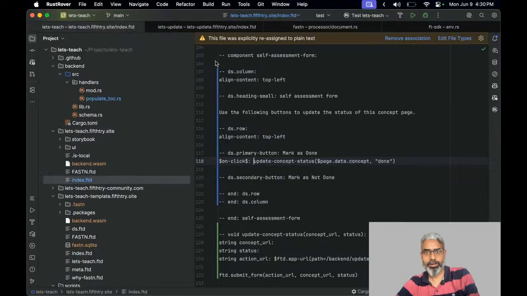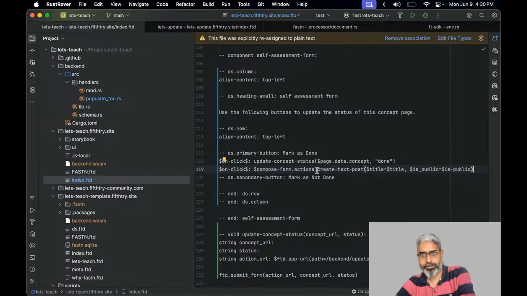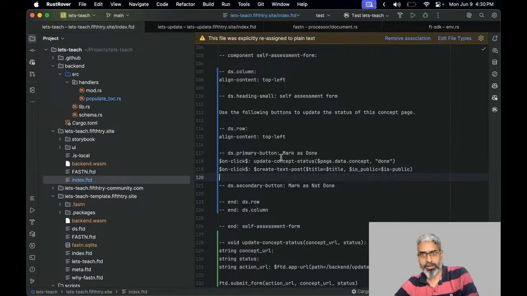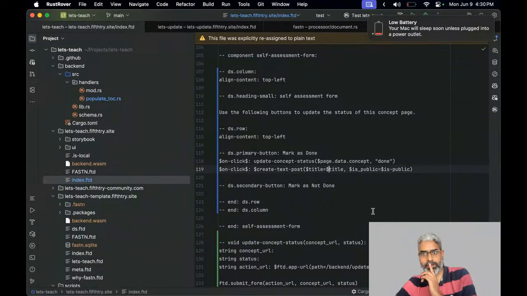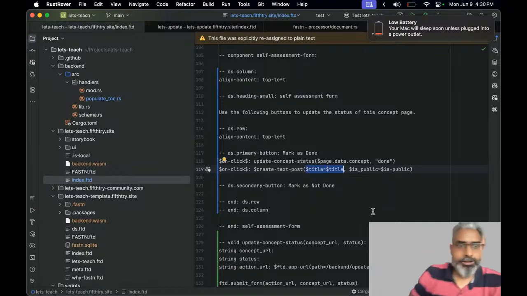Go back to this file. So the function is over here only, so we don't need this name, but we need this dollar. And we need to pass the concept URL. And let me put the charger.